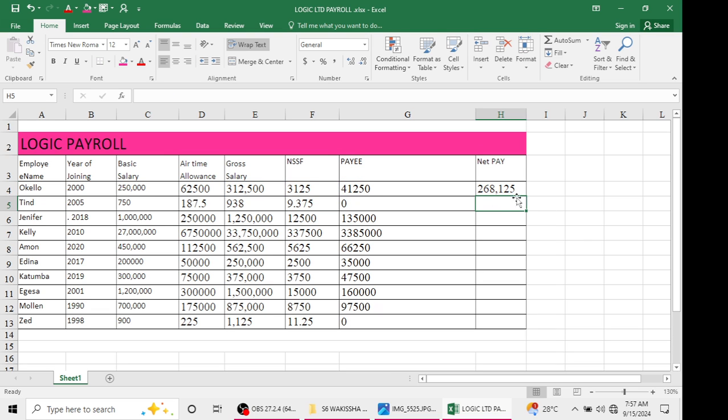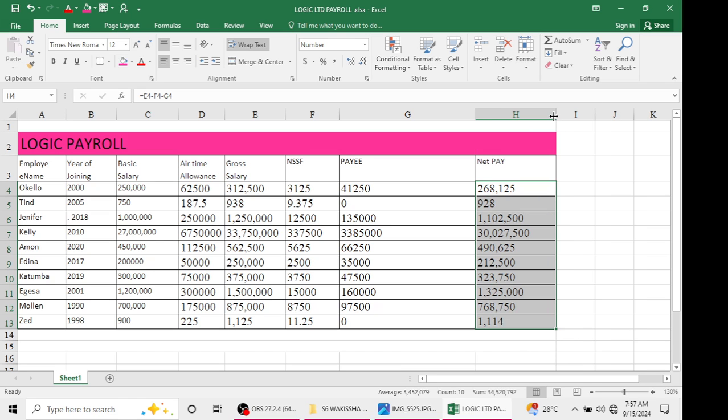Hit enter and get someone's net pay. If I scroll down, these people are getting their net pays according to their gross pays minus the taxes they are subjected to.